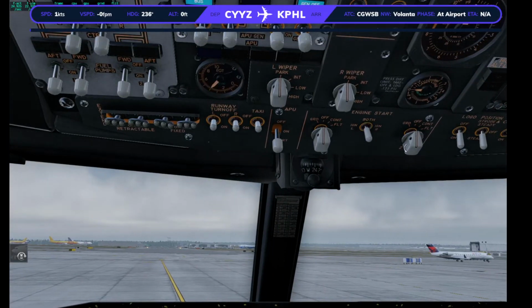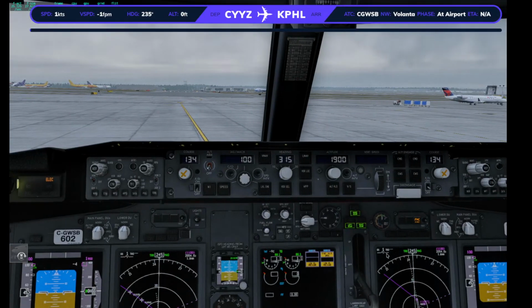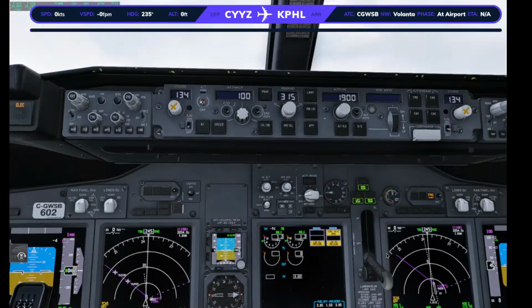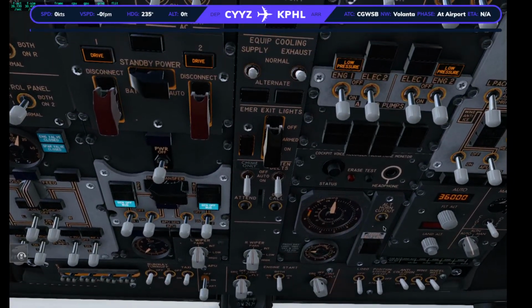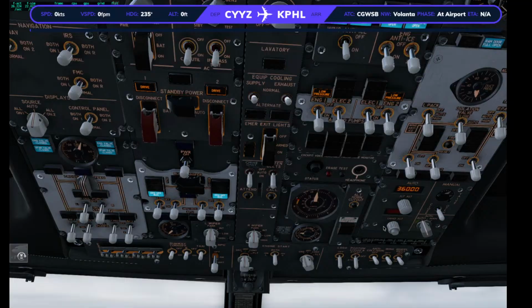Let's see. Operation complete. Go ahead and set the parking brake. Disconnecting tow. Stand by.